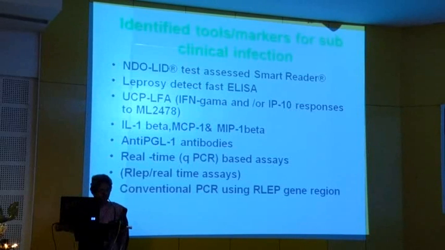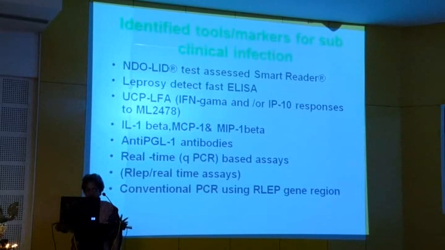Real-time or quantitative PCR based assays, as I said, like 16S RNA based assays, can be used to detect the quantum of viable load of bacteria in a given individual to say how effective or efficient the treatment is. Is it bringing down the quantum of viable load to an acceptable limit? So that can be used as a monitoring device. Since they are not very expensive, they can be utilized. These are the areas that have good potential, and sooner or later will probably come into use in the real-time situation.